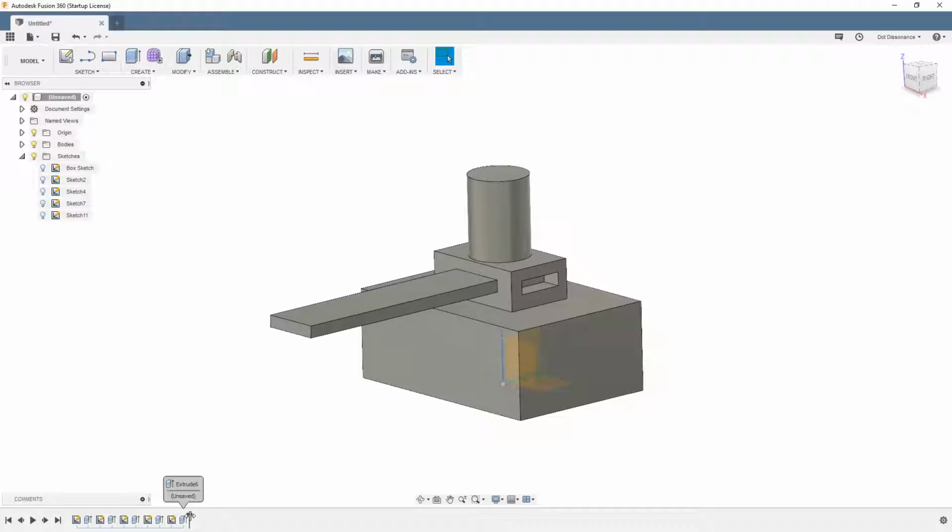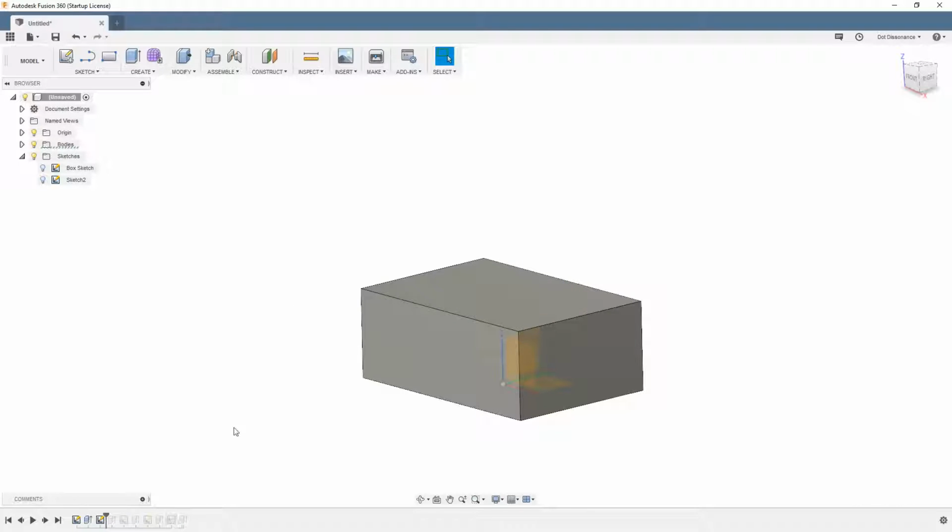You take your timeline and you bring it back prior, at least prior to this feature right here. So I could grab this and I could drag it back there. So that now is prior to that extrude, right? I would say to go back at least one more step, because in the timeline, as a convenience, I really like my sketches and my extrudes to be kind of right next to each other. I don't think I want to put a plane between the sketch that made that shape right there and the extrude for that shape. So I could go back one more notch. Now, what would be even better is if I just continued back to the very beginning.